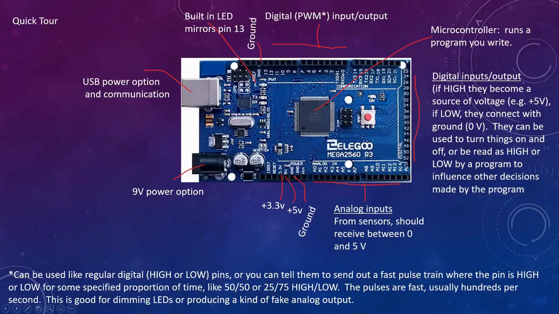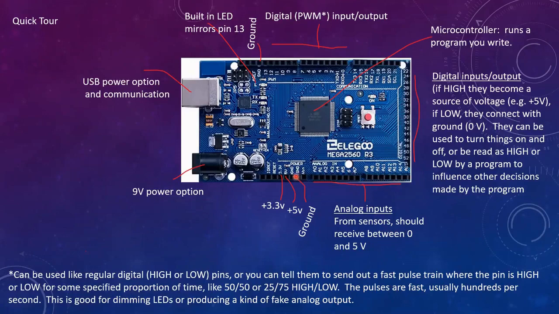Let's do a quick tour of the Arduino. This is the microcontroller, the brains of the operation. I'll make a laser pointer here. This is really the whole thing. Everything else is sort of peripheral to this in some way. This is where the computer program is stored and where everything is run from. On the bottom side, you see a lot of little pins that you can push things into. Those are your analog inputs. So if you have a sensor, it will sense something and turn it into voltage. In this case, these analog inputs read between 0 and 5 volts.